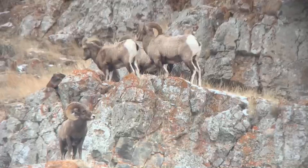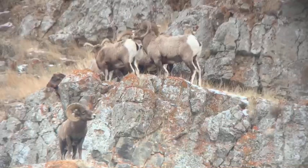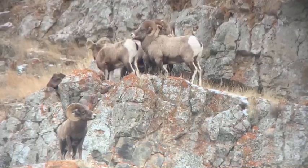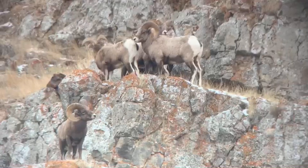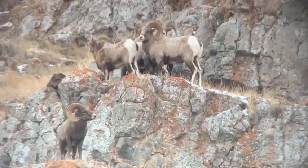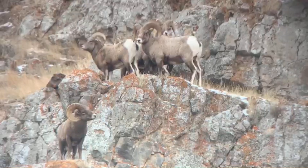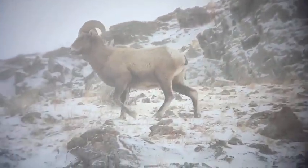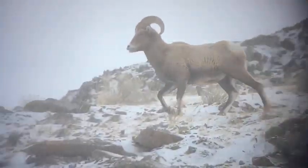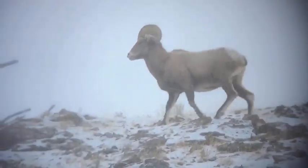It's always exciting to view the rut of any of our large animals, but there is something special about the bighorn sheep. Maybe because we know it's the last of the season. At just 6 months, bighorns have a shorter gestation period than our other hoofed animals. Or maybe it's the drama. There are long moments of quiet tension as the sheep engage in their highly ritualized preparation for contact, followed by the shockingly loud, violent moment of impact.